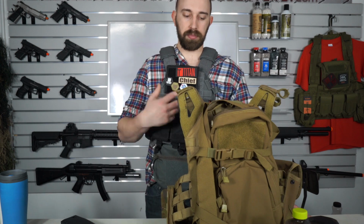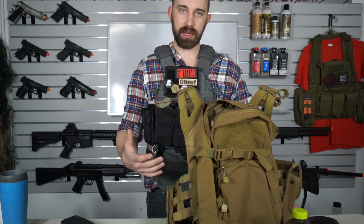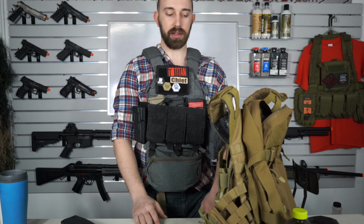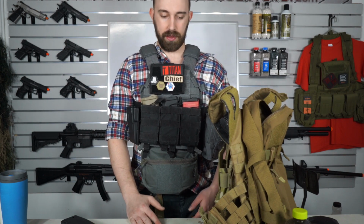Doing a plate carrier setup is going to be a little bit more expensive than some of the pre-built chest rigs like the Lock and Load or that cheaper Lancer Tactical option. But with plate carriers, you do get more protection from the back, the front, as well as the sides here. So really in Airsoft, a BB strike is not going to be really painful. It's kind of just a come and go type of pain.